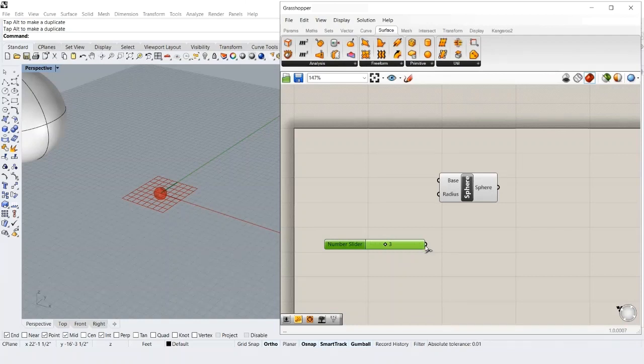Click and hold it. See a bigger arrow with a dashed line up here. Drag it to the radius of the sphere and let it go. We can see the sphere size of the preview in Rhino window changed. If we select the little thing here, we can increase or decrease the sphere size.